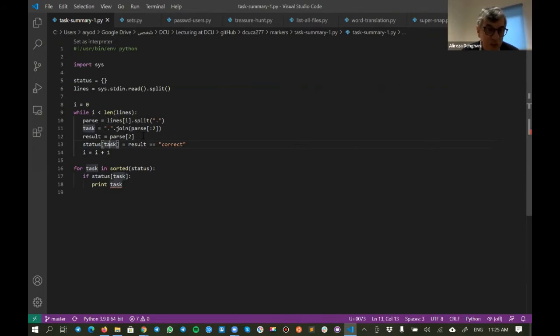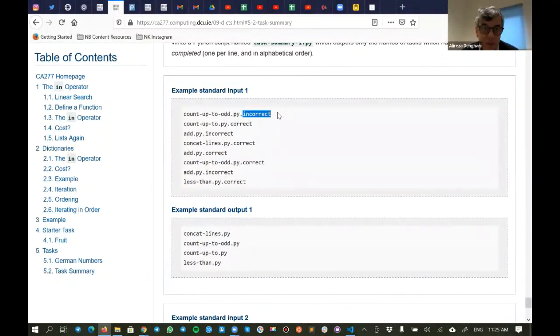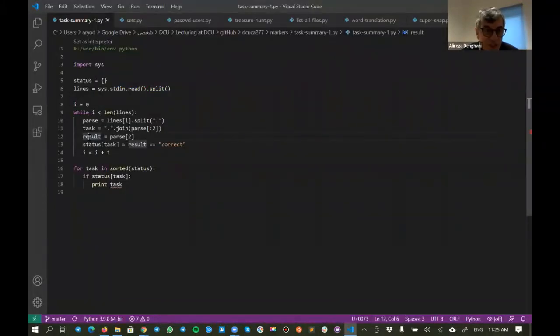I will say if for the first line, for the first element inside the dictionary, the task, the last element, the value of the last element, if the result is correct, what was the result? Result was the last element of the first line, last element of the guide. The last element of the guide is incorrect. If the last element is equal to correct, then please put the value of that specific key inside the dictionary true.